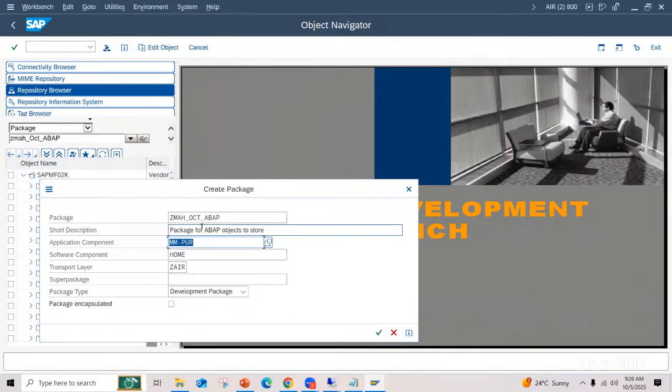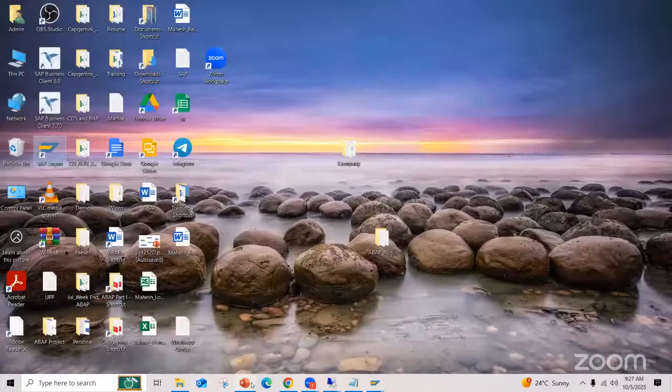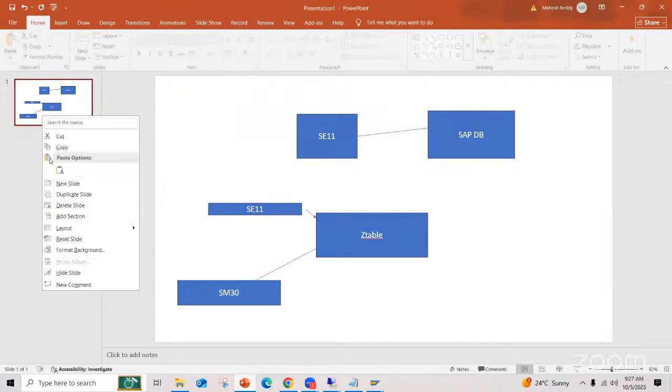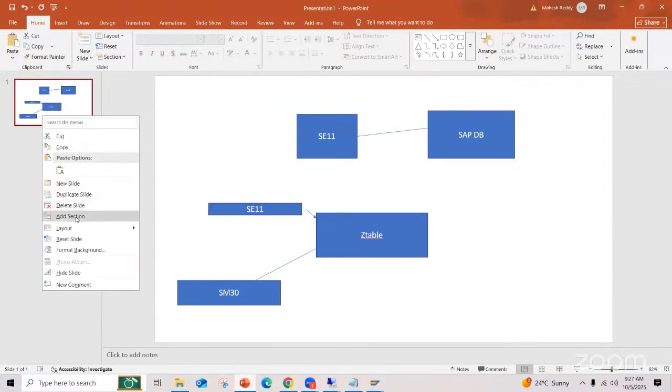The software component, home, and transport layer, keep all this default only, because it will come based on the system landscape. Landscape is the structure of the SAP system generally. The landscape word is to make it clear now itself, from a theory point of view. Landscape looks like this.